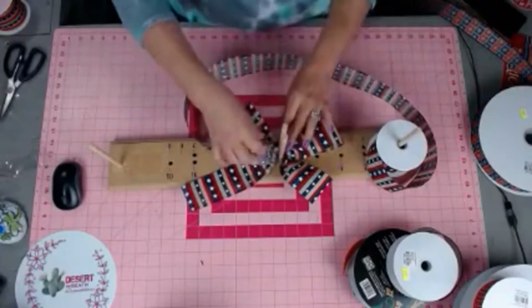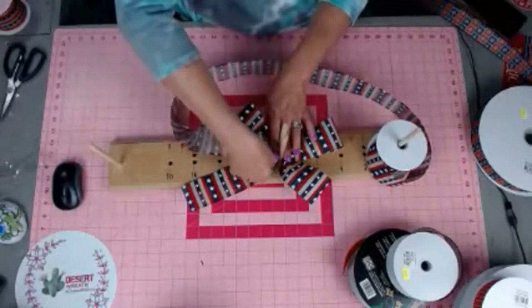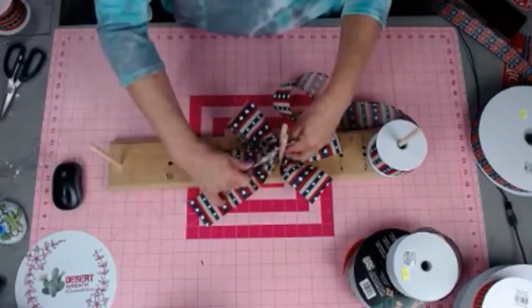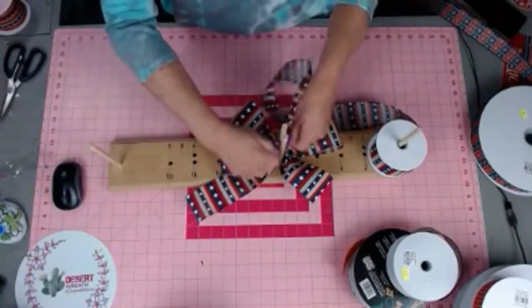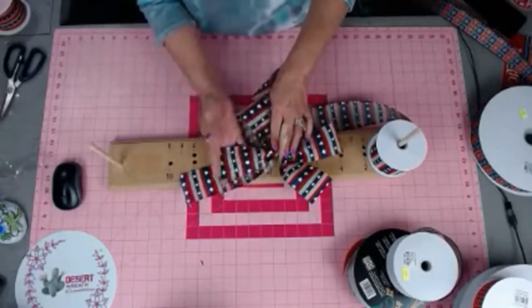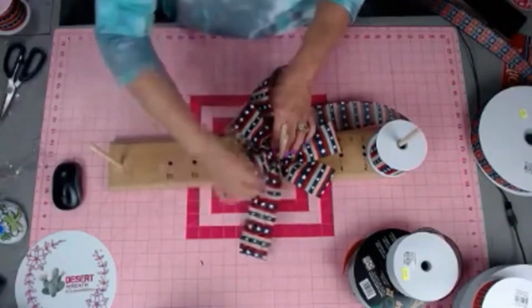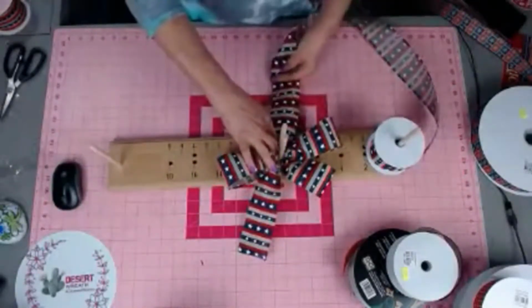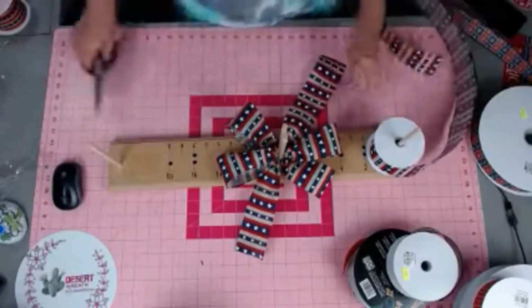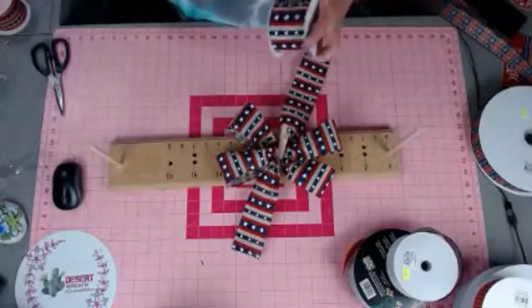And you might already notice that on this one, the spacing in between the two is a little wider. And actually on this one, I have glued my dowels in. Okay. So we've got a ribbon this way, one here, and now we're going to pull this one out, and we're going to make it about 8 inches. I made it a little bit longer than 8, but that's okay. We'll just cut it off.